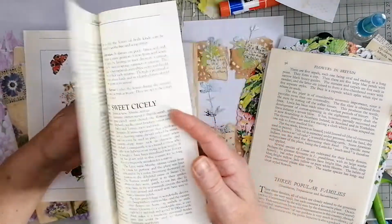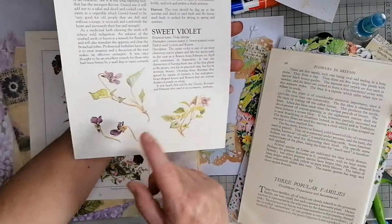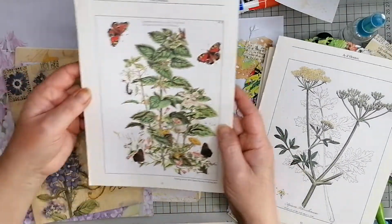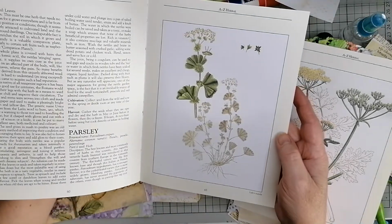Didn't even know it existed until I found it. So yeah, it's got very similar drawings and stuff like that, but hopefully they're going to go in as they are, full size. Yeah, really pretty.